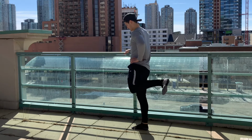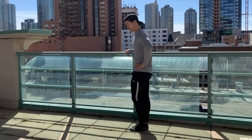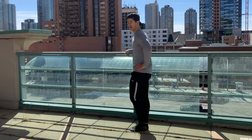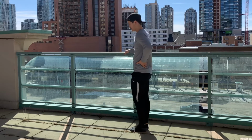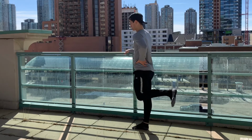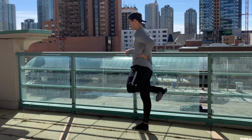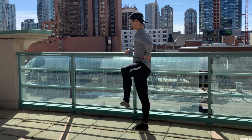And bringing it around. You can use this hand as feedback if you want to. You notice that's what I'm doing. On my left side, I have a really hard time not moving my lumbar spine, so I use my hand here to remind myself to keep it nice and straight. Heel comes up to butt. Up and around, squeezing the glutes right in there. Rotating to a stacked shin.